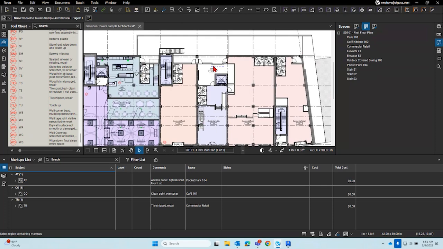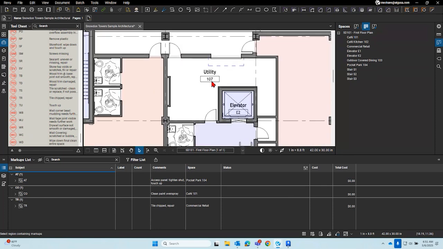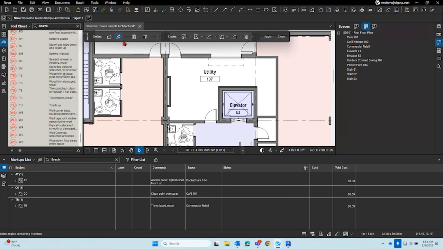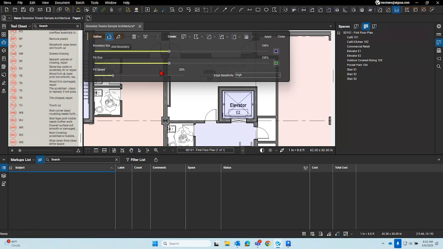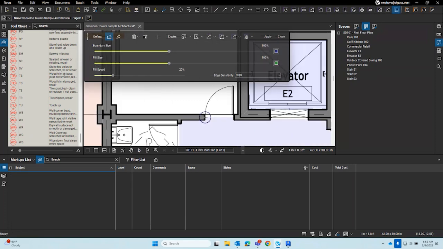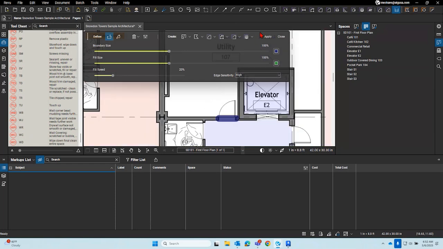The only issue is that not a lot of people have the complete tier. You can manually create them, but dynamic fill is way easier. If I wanted to use the dynamic fill feature, you have some settings: you can do boundary size, and you can do fill speed. I'm going to create a boundary from here to here so that it doesn't overpour there.